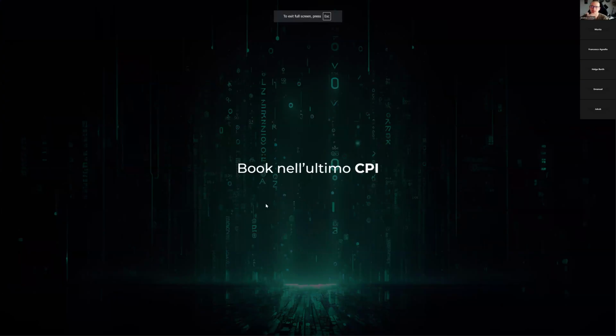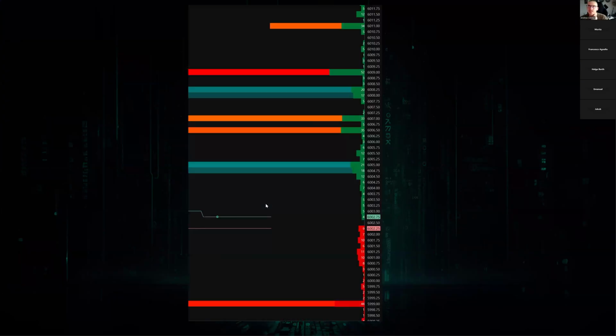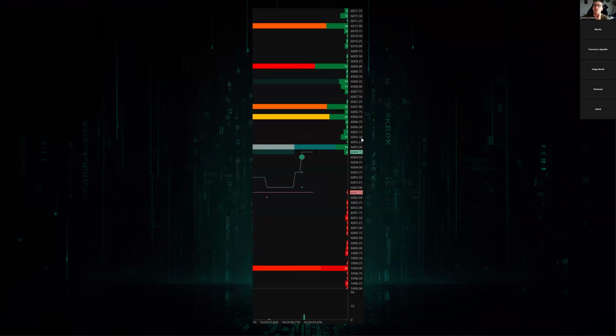Let's see the book in one of our latest CPIs. This is slightly before. This is a heat map software that we will provide also with deep charts. It's similar to Bookmap, but it's much easier on the software side. It's less demanding for the hardware, and it's much easier to use, I think. So there are some contracts. This is the bid, this is the ask. And this is what happens right before the news. See, it's 16:29, which is 9:30 or 8:30 market time.